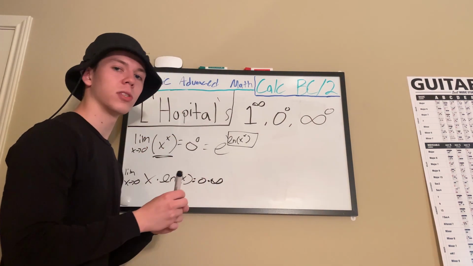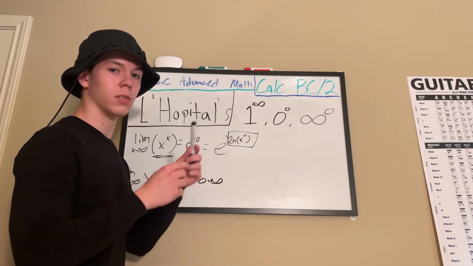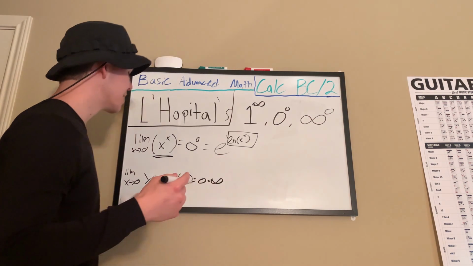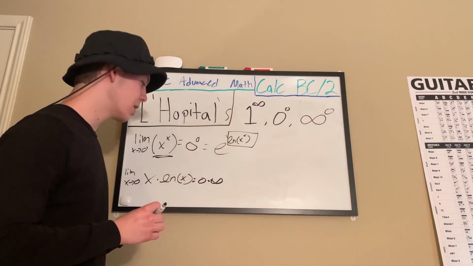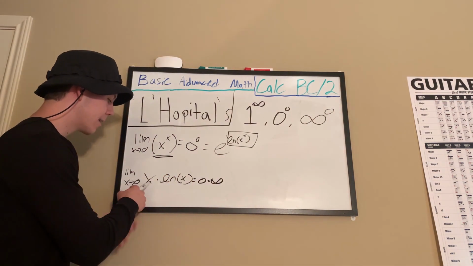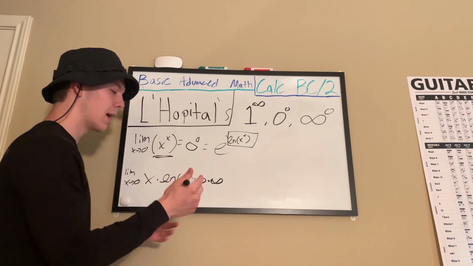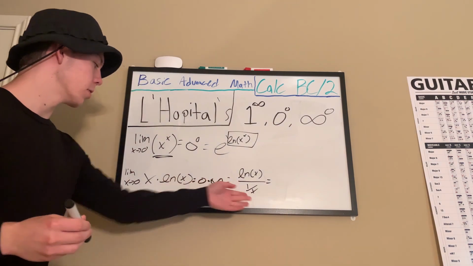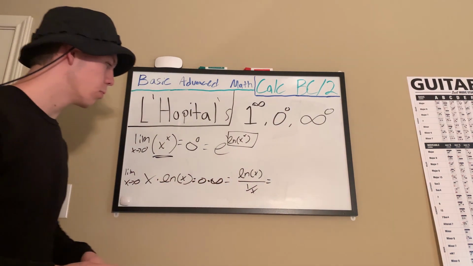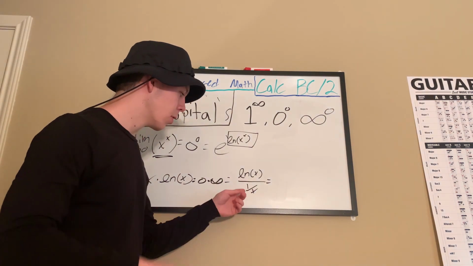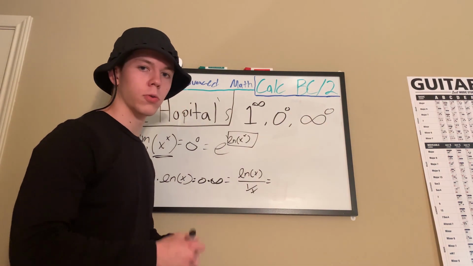Let's write that out. Of course, we know what to do from here. We need to use algebra to get into the form that we want, which is either 0 over 0 or infinity over infinity. It's the exact same thing as the last equation, so we know what it is. It is going to be dividing both the top and the bottom by x. So we're going to end up with this equation right here, and as x goes to 0, we can see that ln of x will still go to infinity. However, 1 over x will also go to infinity.